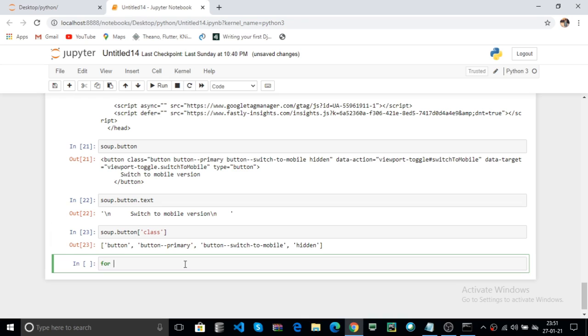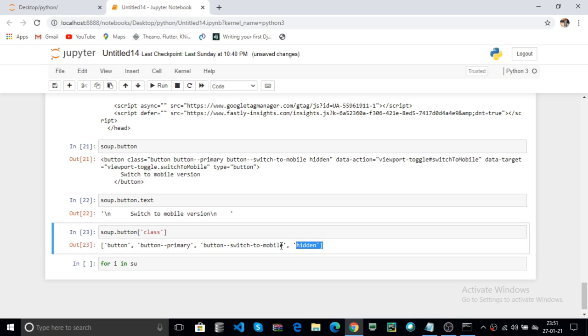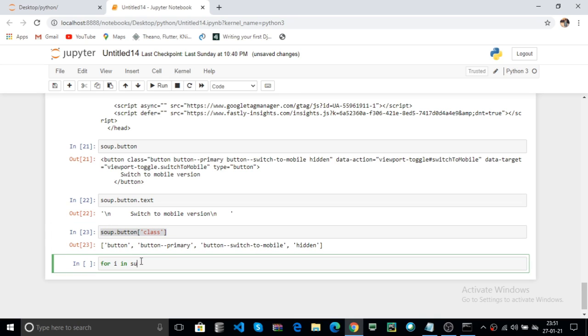Now we can simply use a for loop, for i in, which iterates the same list. How does it iterate the list? By first retrieving the list, like soup dot button, and here you can access the class.